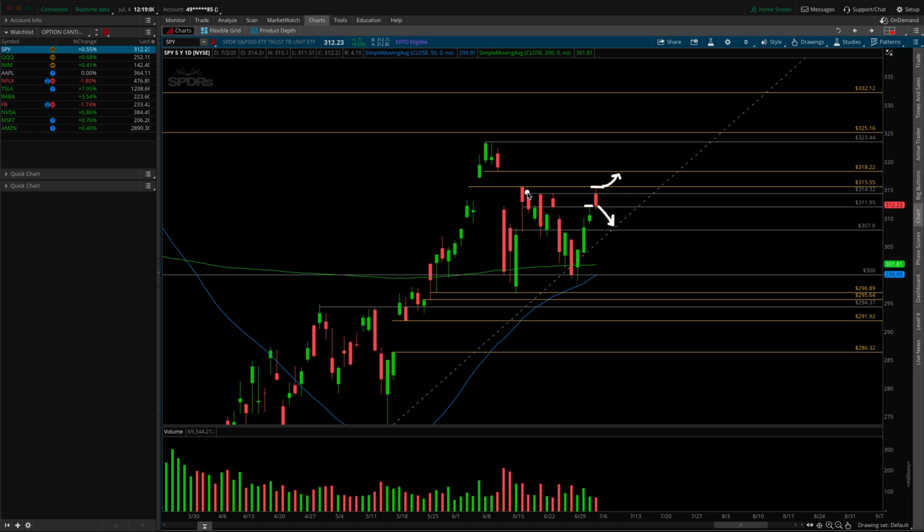So I think with all of these touches up here, this strong and pretty clear resistance level in the chart right around here between 314.30 and 315.55, which is the bottom of the gap, we're starting to form what I would like to call a pressure cooker breakout level. If we can break out above it, again, I think the gap fill happens quite quickly with all this pressure and buying built up below.